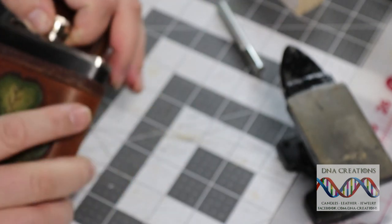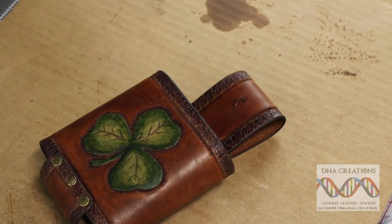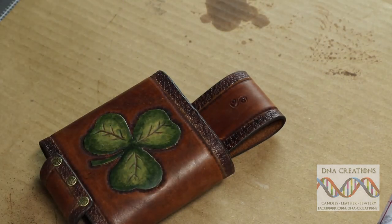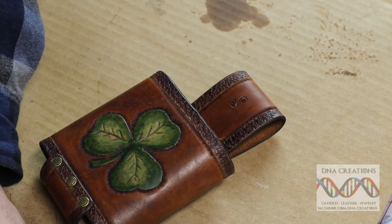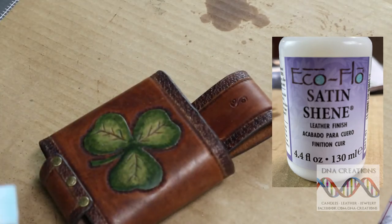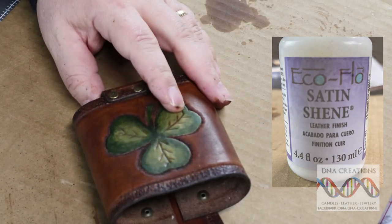Test fitting the flask. Turns out nice. Next, I will be applying a satin sheen. This will help protect the leather from water. It won't make it waterproof. It'll just help repel the water a little bit. I just apply it liberally and it'll dry.